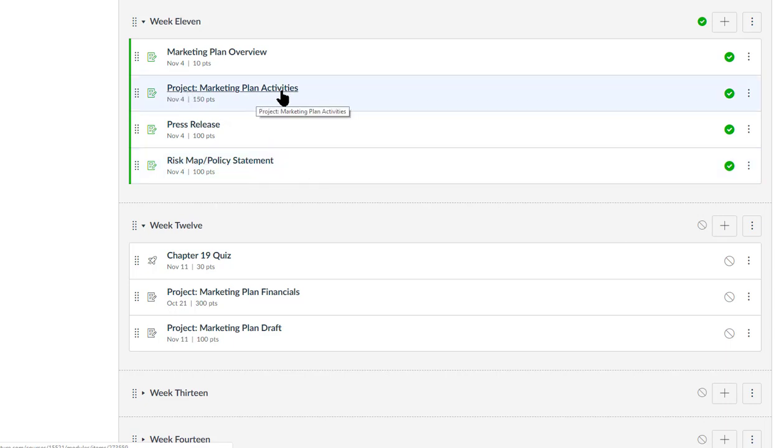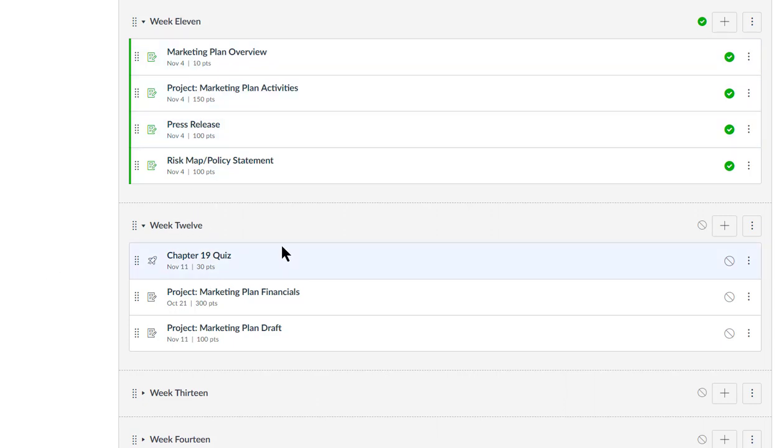With your marketing plan activities, you'll actually drop those into your marketing plan. You'll take some time to edit and wordsmith. You don't have to leave things the way they were when you submitted them. In discussions, classmates shared information. They might have shared something that you want to use in your plan. That's great. That's wonderful. But I do want you to be able to make the plan your own and use your own wording. If I notice that you just copied someone else, that would be a problem.